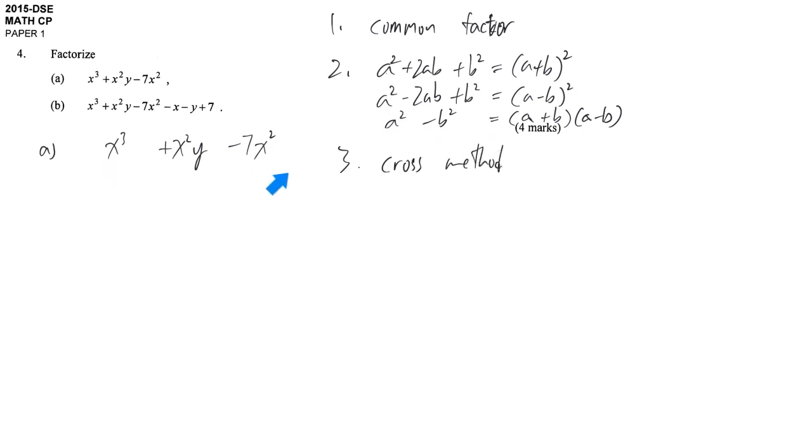So we look here, we have x power 3, the second term we have x squared, and also the last term we have x squared. So at most we can get x squared out from each term. Therefore I extract the common factor. What is left inside the bracket will be x power 3 taking out 2, so x power 1 is left. With x power 2 taken out, only positive y is left. Finally, x squared is taken out from the last term, so negative 7 is left.